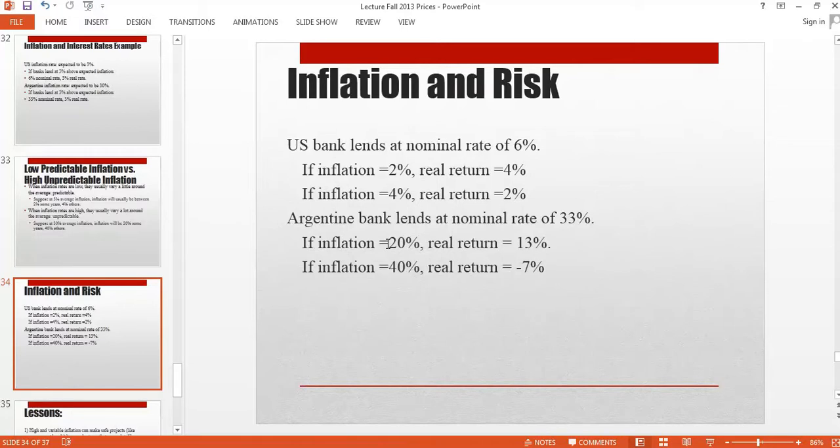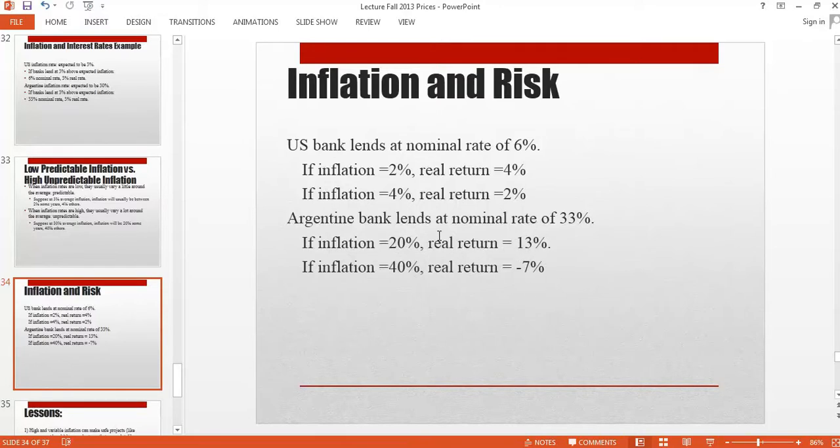In Argentina, on the other hand, when inflation comes up heads, it's low, and we get a 13% rate of return, which is a lot higher than the 3% we thought. On the other hand, if the inflationary coin comes up tails and inflation is 40%, then the real rate of return is 33% minus 40%, or negative 7%. So even a relatively safe lending proposition starts to look pretty risky in real rate of return terms.